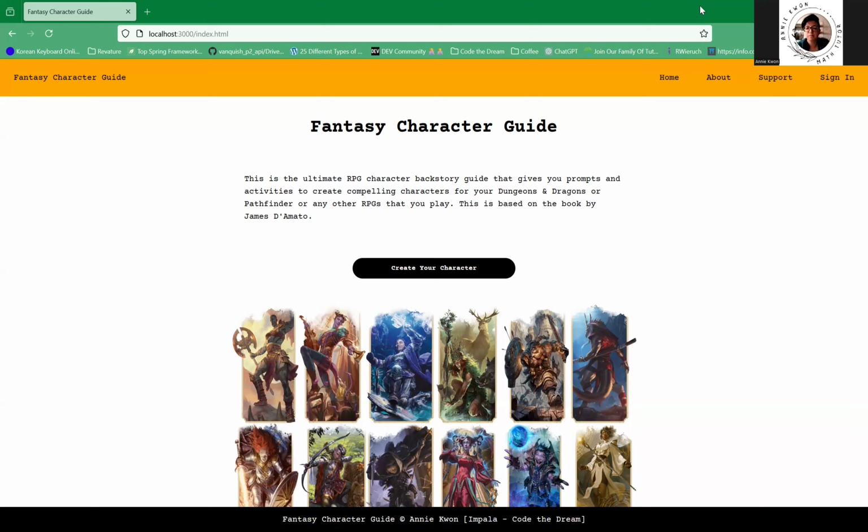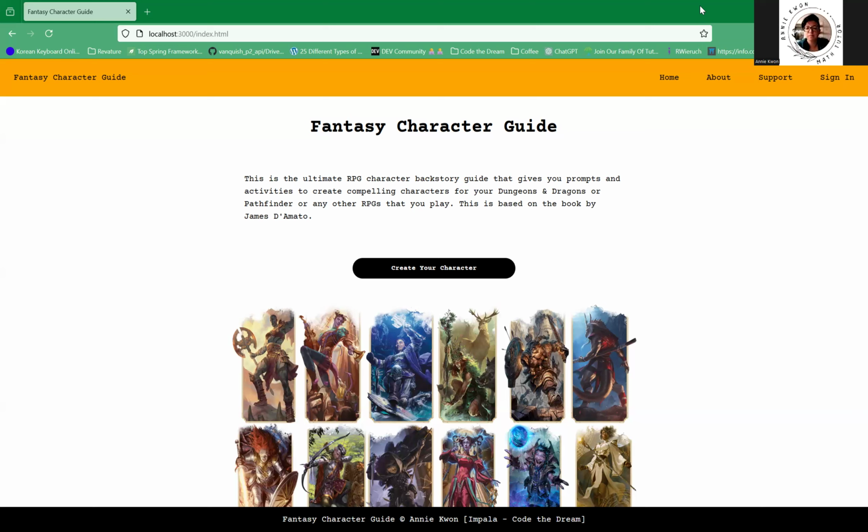So if you really want to be immersive, really having fun with your character, this book can help you flesh out what kind of character it is. So, you know, the fighting style, what their dislikes and likes are, what their culture is, what kind of food they like. So it really makes you think.